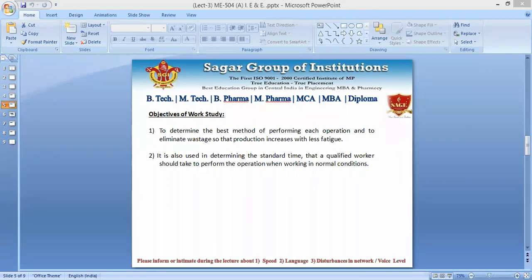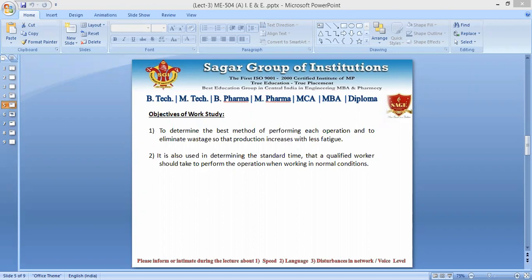Now what is a qualified worker? You just go through the various resources. In the next lecture, I'll discuss what a qualified worker is. You yourself should search about what a qualified worker is. Okay, we will discuss in the next lecture what a qualified worker is. I'll start from this point. What is a qualified worker?